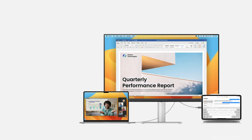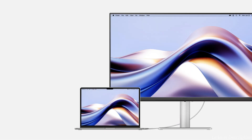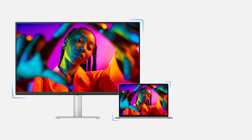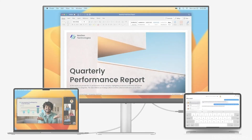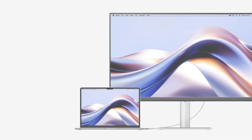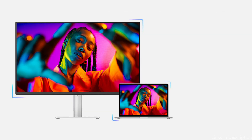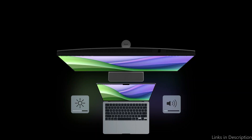Colors are typically displayed differently on external monitors than on MacBooks. The BenQ delivers the P3 broad color gamut and expertly calibrated colors for MacBook, making it the best color-matching display. BenQ's nano-mat panel and Eye Care technology eliminate reflection and glare that could impair your eyesight. The TUV Reflection-Free Certified rating guarantees distraction-free multitasking, and the Low Blue Light feature is also certified by TUV Rhineland as being friendly to the human eye.